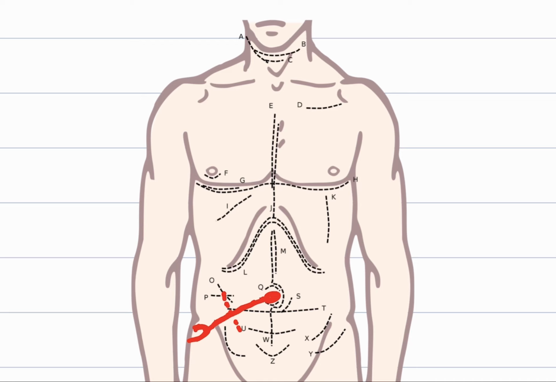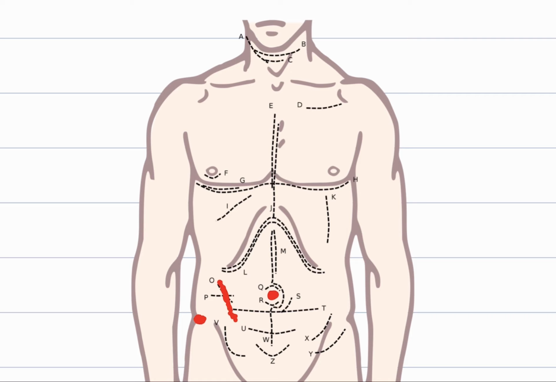That means I'll be erasing this one and I'll be drawing it once more, and this would be the gridiron incision here. So this would be perpendicular to the line joining the anterior superior iliac spine and the umbilicus. So this lies at McBurney's point. So this is perpendicular to the line joining the anterior superior iliac spine and the umbilicus, and appendicectomy is usually performed here.